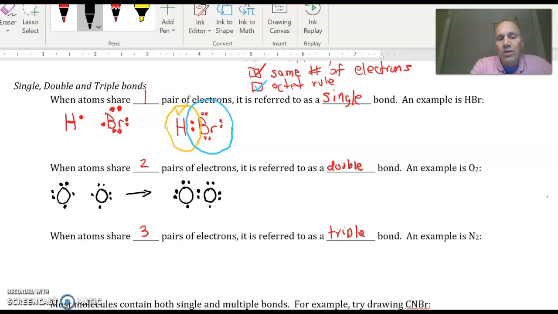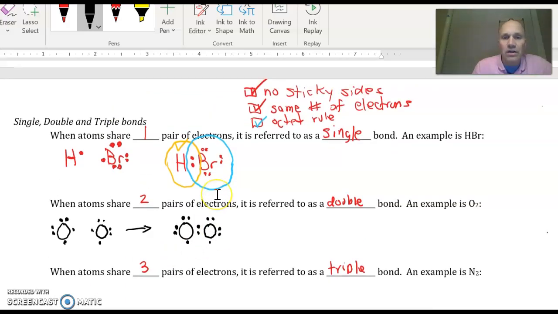If you took a look at this and you were questioning, okay, are we done? Is this the acceptable Lewis structure for an oxygen molecule? If we go back to our checklist up here, we should be able to go through this and get a little intuition. Let's check our checklist. No sticky sides. Well, right off the bat, we look down here and we can see that we've got 2 of these sides which are still single electrons. So we have some sticky sides. That's not good. So we haven't satisfied that part of it.